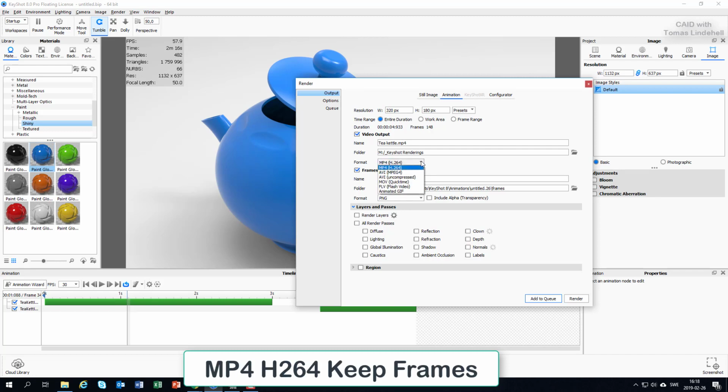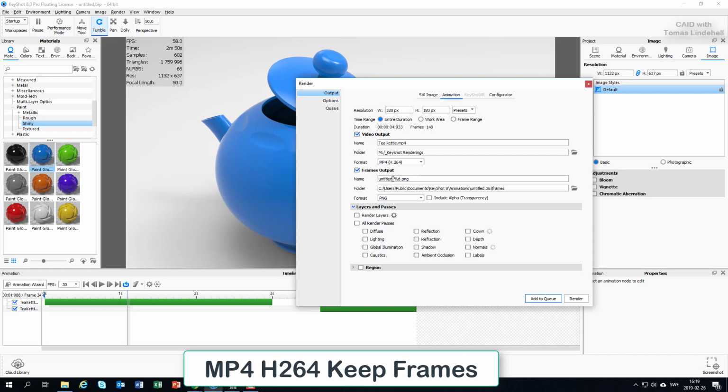Format, MP4. So go for MP4. It's the most general format right now. The codec is 264, which is also very common. And don't turn off frames output. This is really good to have. It means that it saves all the images as well. It will do the images even if you have it turned off, but it will be deleted. But if something happens, you have rendered the frames that are rendered.